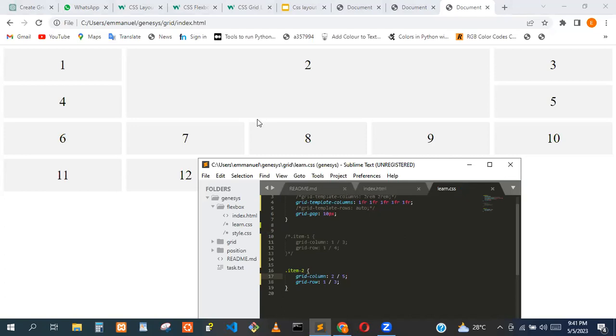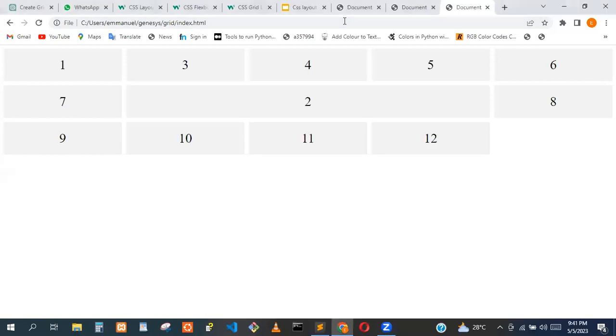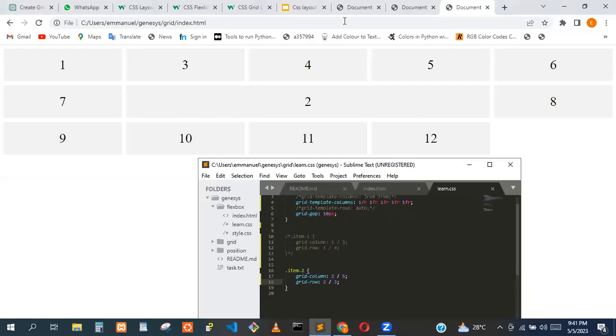We can shift, let's just assume we want to change the place this 2 is at. We can also do that. If you notice now, we changed the row 2 should start from. We said the item 2 should start from the second row and get to the third. So here is 1, somewhere around here is 1. Then it should start from 2, which is here, and it should get to 3, which is here. So that's just what we did.